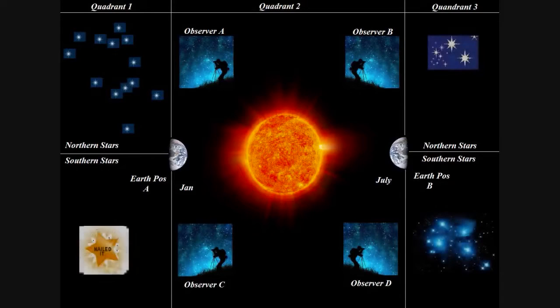You can see from all 4 of these positions that it is impossible for the Earth to be going around the sun, since observers cannot see all quadrants of stars at those times of year or any time of year, because the Earth is geocentric. All stars are always visible every time of year from different parts of the Earth. If the Earth were going around the sun, like the heliocentric model suggests, you would not be able to see all the stars at all times of year from different points of Earth.